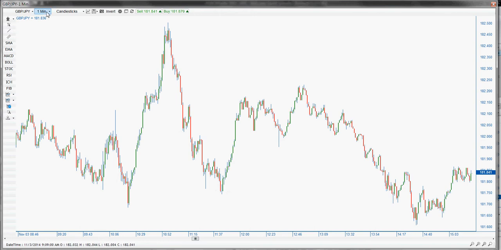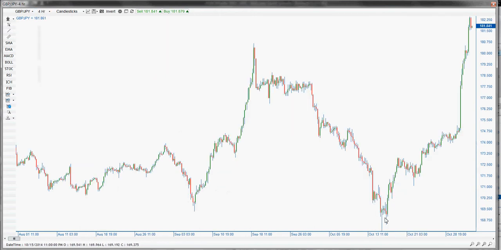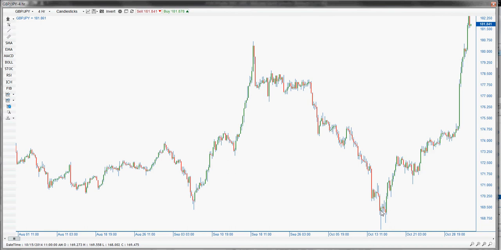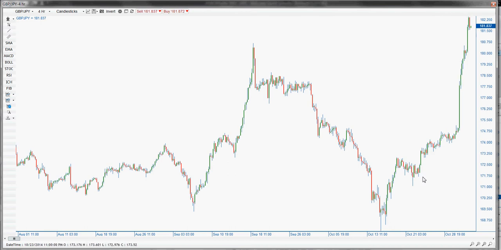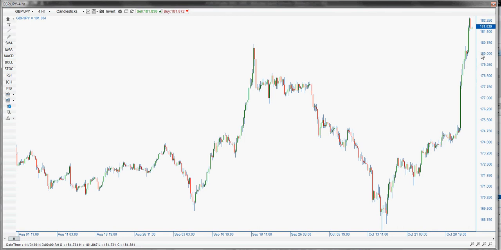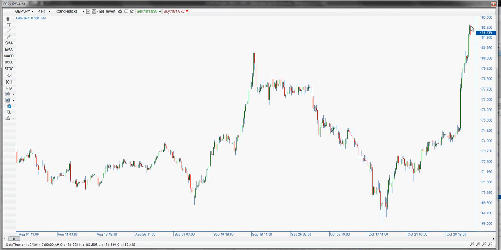So when I first pulled up this chart earlier today, I think I was in the 4-hour time frame, and I was looking at this parabolic move here. We're talking about over 1,000 pips here since October 15, excuse me. So clearly the trend is up, but whenever you have something this parabolic, sometimes there are sharp retracements to the downside, and I wanted to see the possibility of maybe scalping or taking on a quick trade to the downside, considering that this red candle was exhibiting somewhat of a reversal.